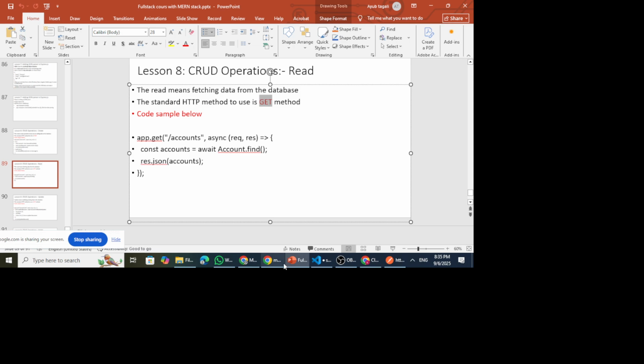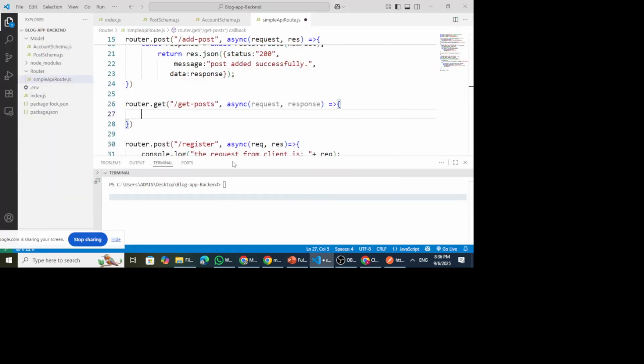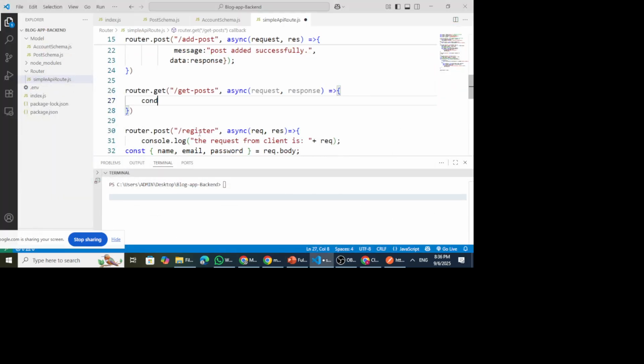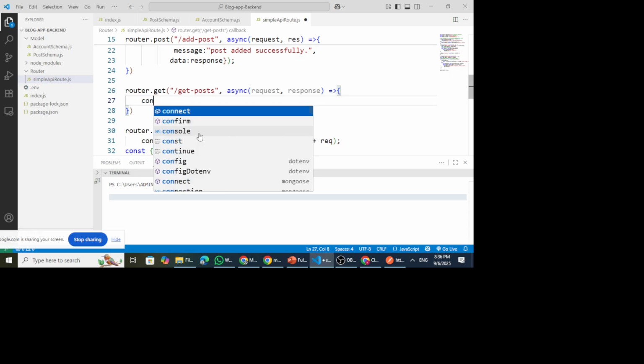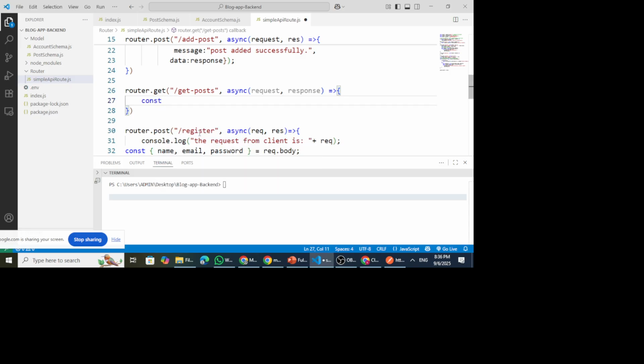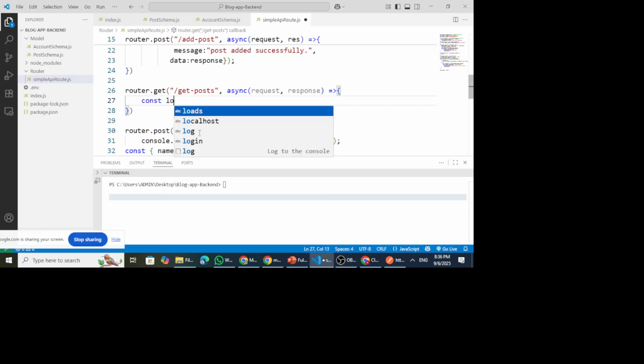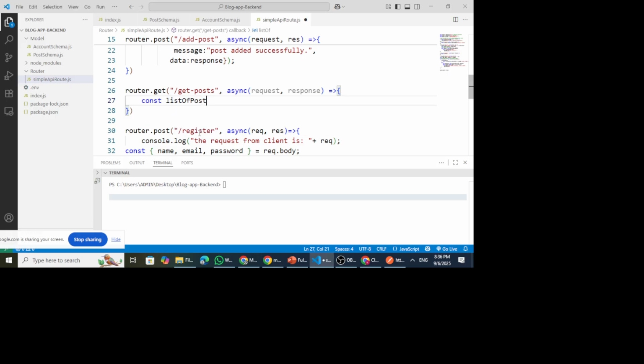So we're going to declare a variable. Let's declare a constant called list, we call it list of posts. Alright, and then we assign it to posts dot.